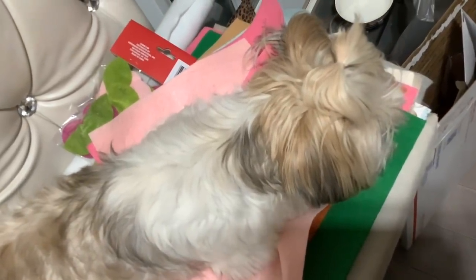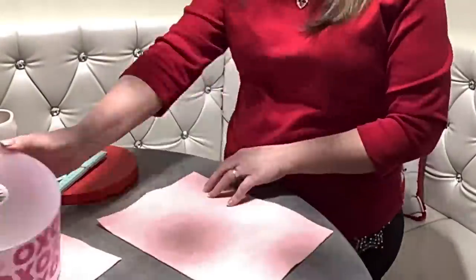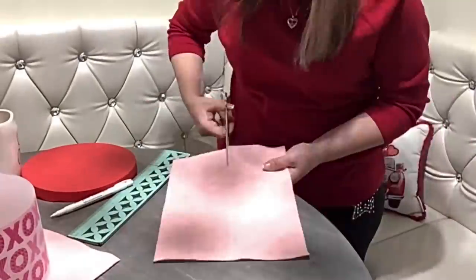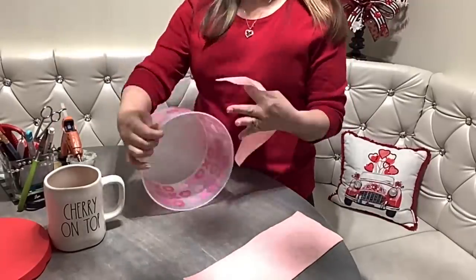What a stubborn dog. Take off the lid, put the container face down, and measure your felt to size, cut it, and we are going to cover the container with felt, just like so.